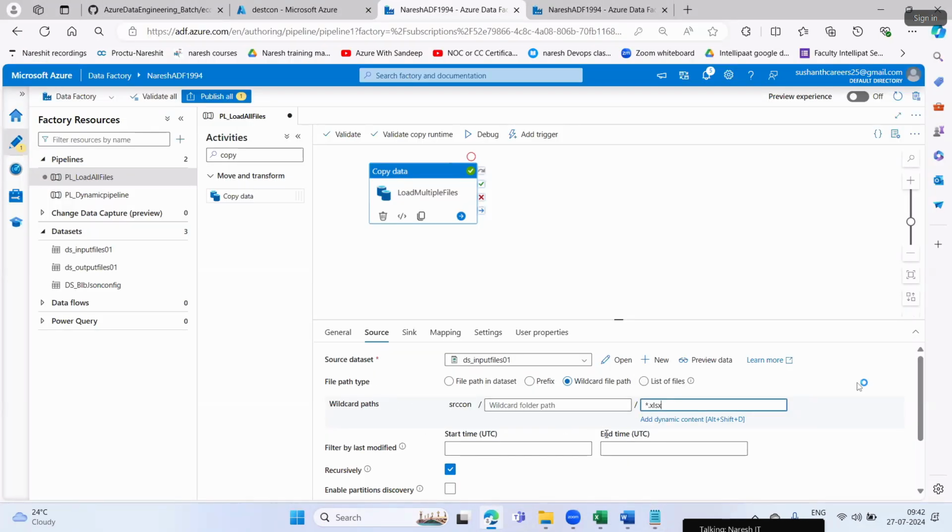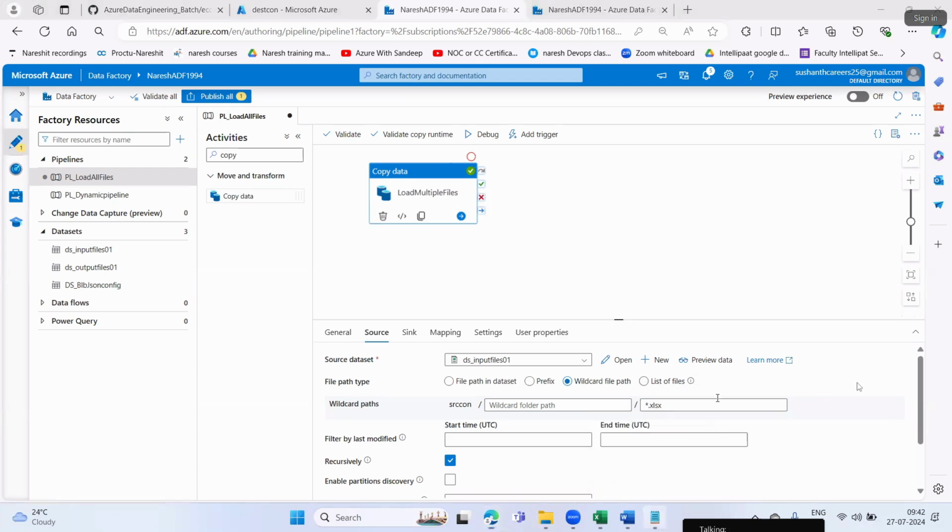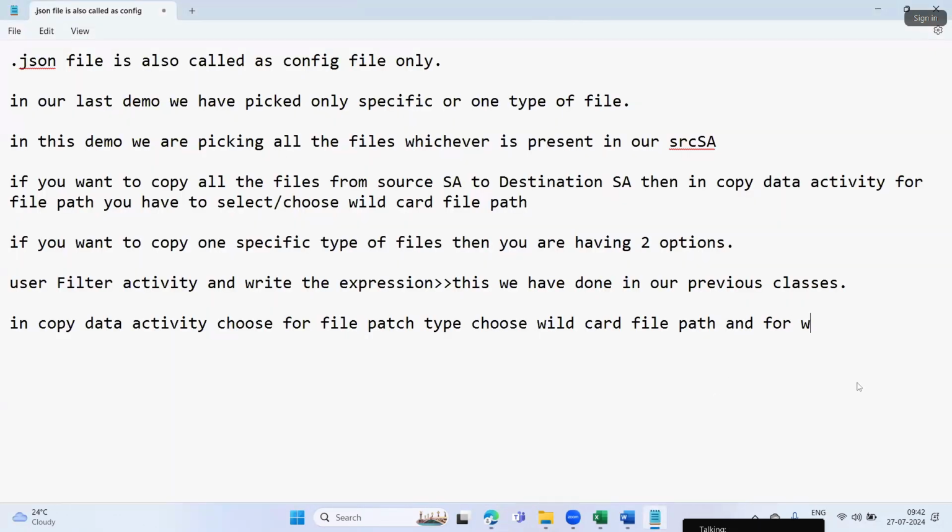And for wildcard path, in the second box, mention star.xlsx. Then what happens here?